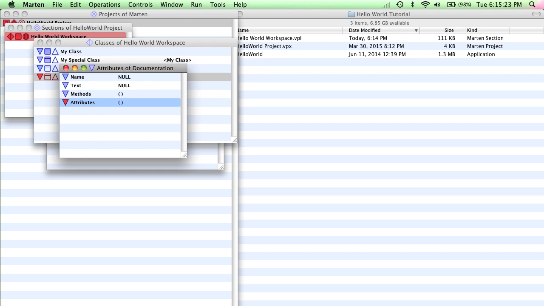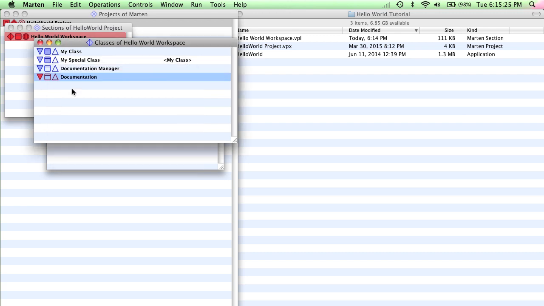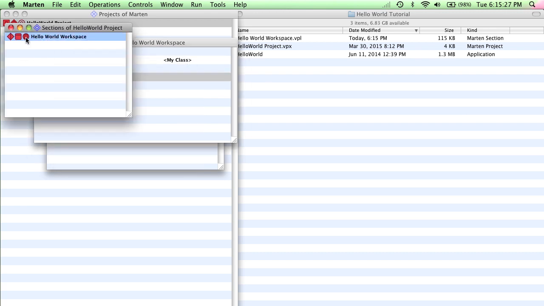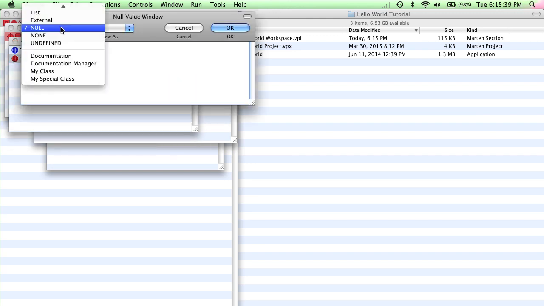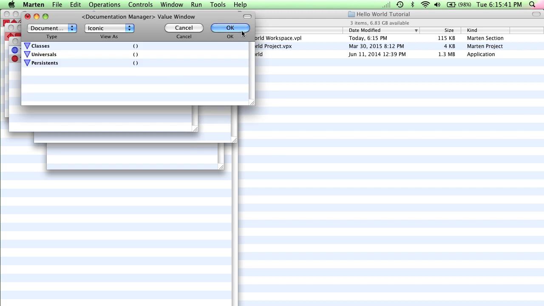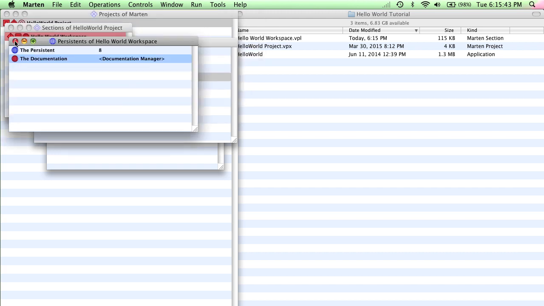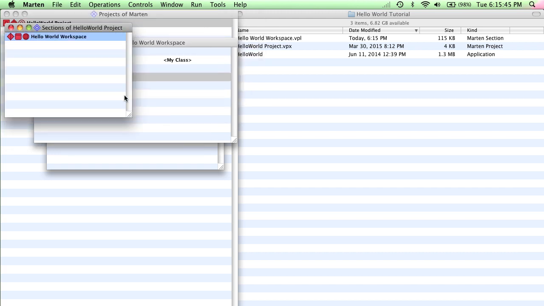Alright, well now we've got our classes set up. And we're going to store the documentation forever and ever in a persistent we're going to call the documentation. And so we want to stick a documentation manager in there. It's empty at the moment, but we'll see how to fill it up in just a second.